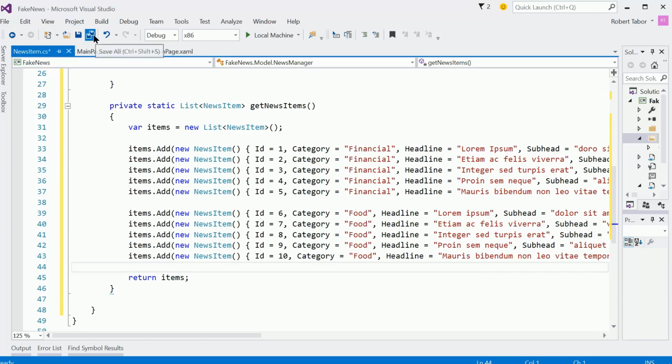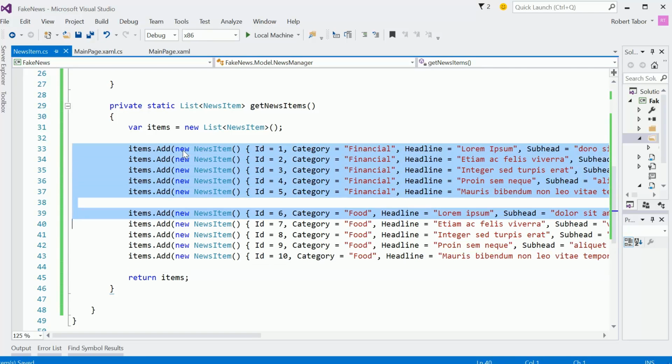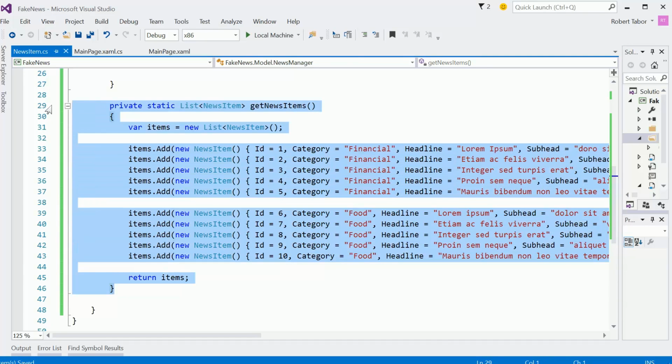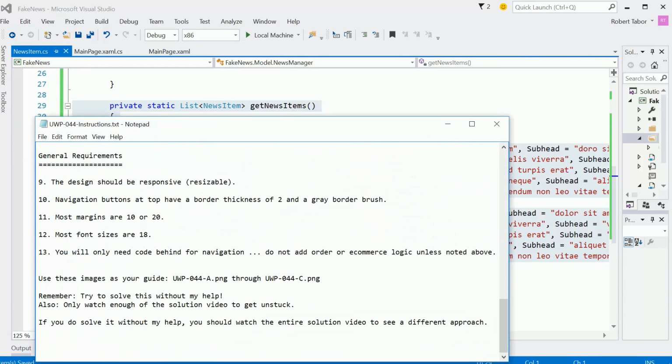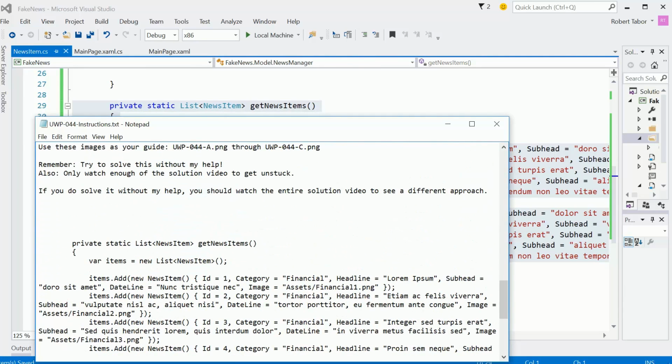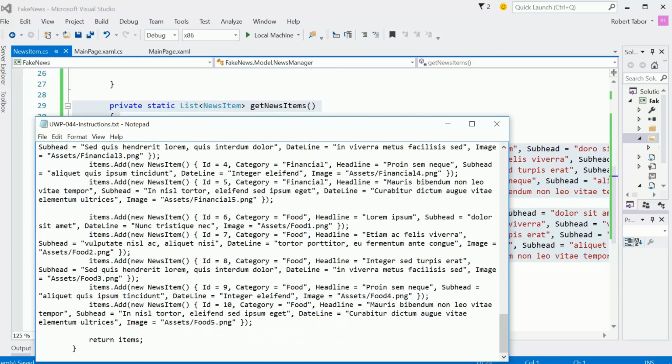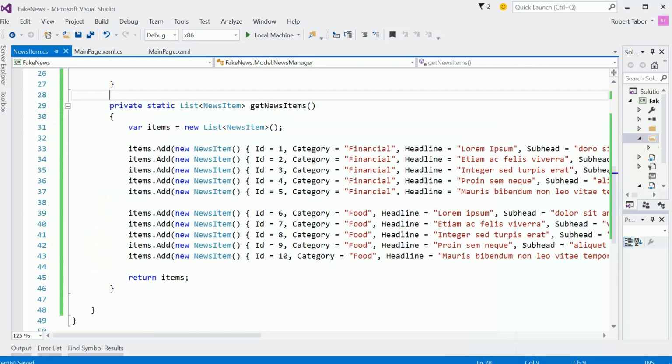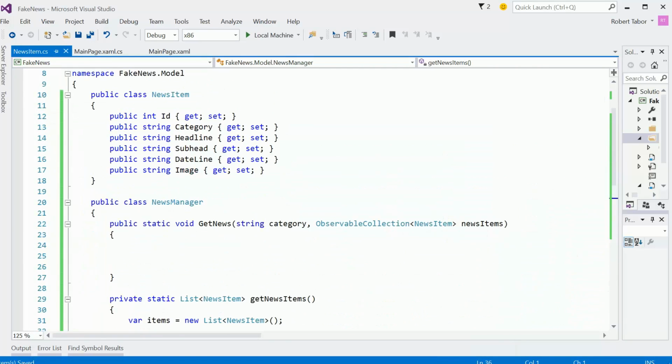I'll actually tell you what, before you take possession of this, I'll give you this whole thing. I'm going to put this in our little instructions here. So I'm going to add this to the bottom like so, and you can just copy and paste it all out, and I'll make a note right above it, like right here. So by the time that you receive this, you'll get all this extra stuff in there that'll help you create all the news items, okay? So that should make it easy for both of us.